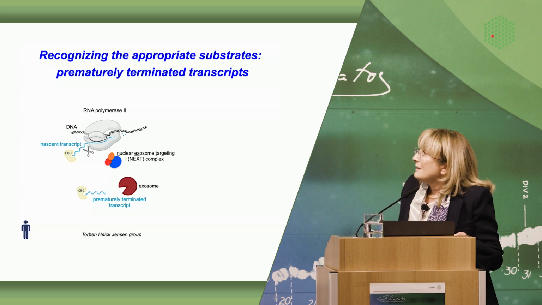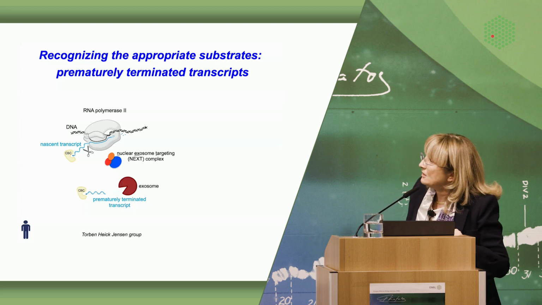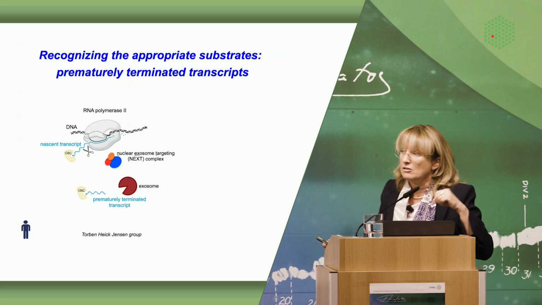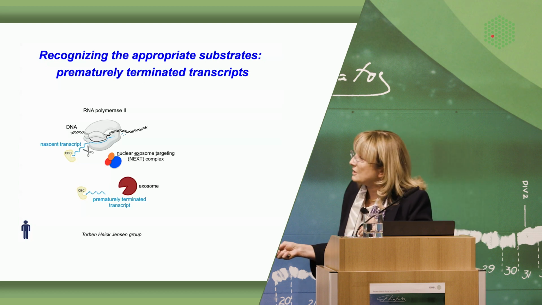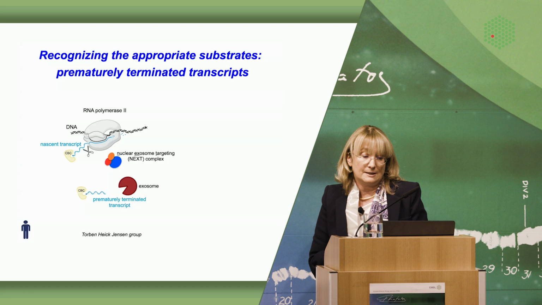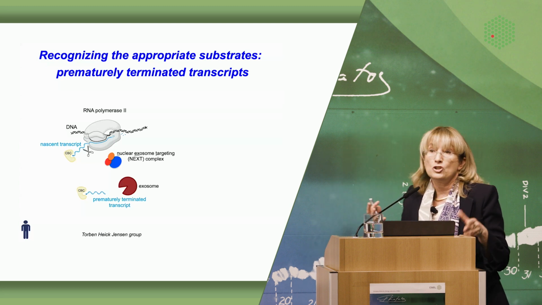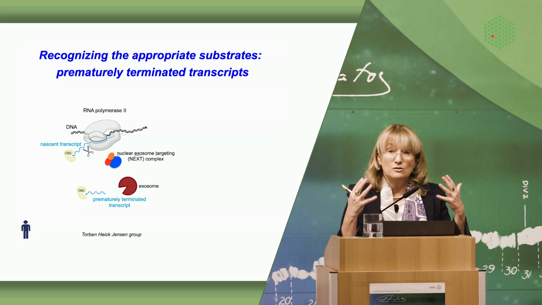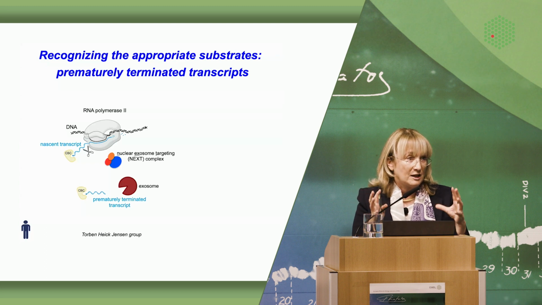Now, there are many complexes here. There is the exosome, there is the hand complex that puts things in. This is a complex that binds one end of the mRNA as it comes out of the transcript. There is RNA polymerase II. And so what our group, and I should say this complex was discovered by Torben Heick Jensen's group in Aarhus. And so what structural biologists, like my group, Patrick's group, have been doing over the years is to collect snapshots of these complexes at very high resolution.